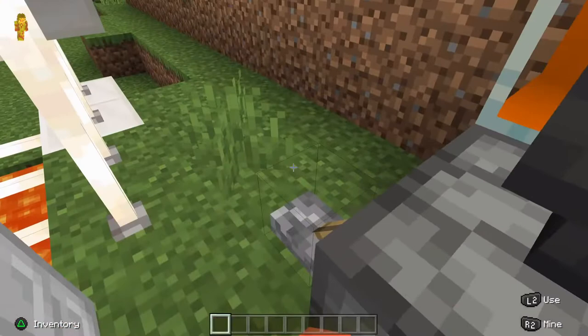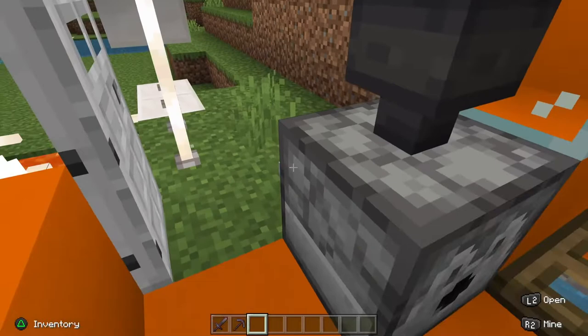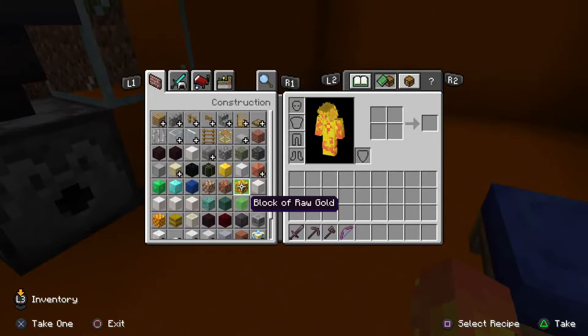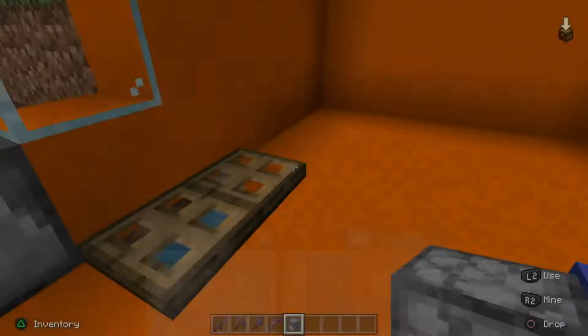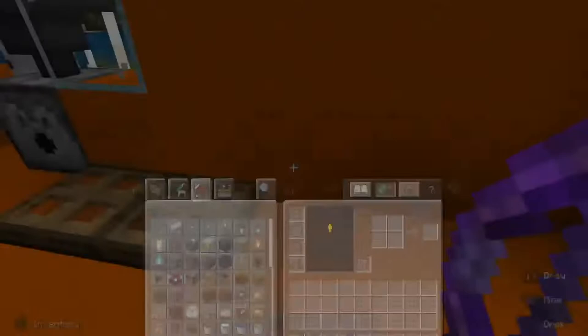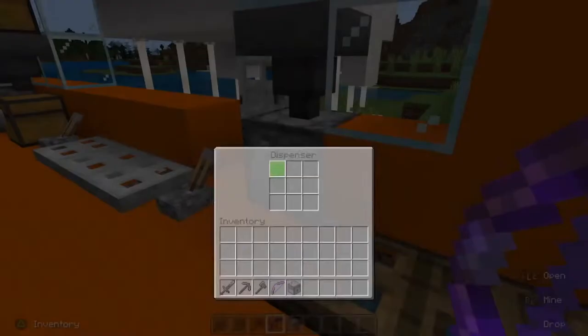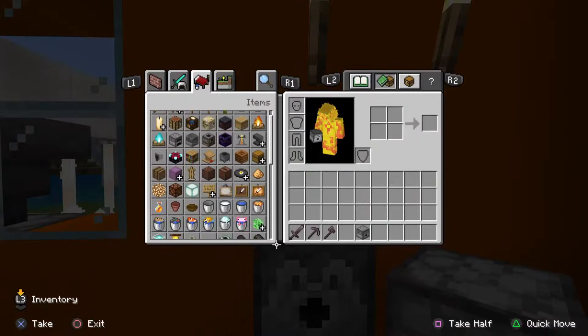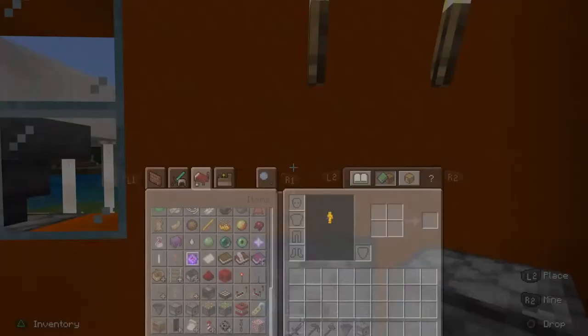Eight. Seven. Six of nine. Five of nine. Four. Two of nine. One. Two. Nine of nine. Ten. Block of net. Disc. Player view. Seven of nine. Eight of nine. Lava box. Black. Hopper. Player view. 8 of 9.